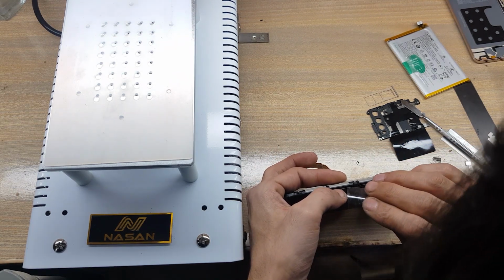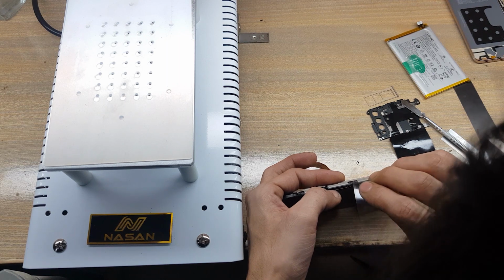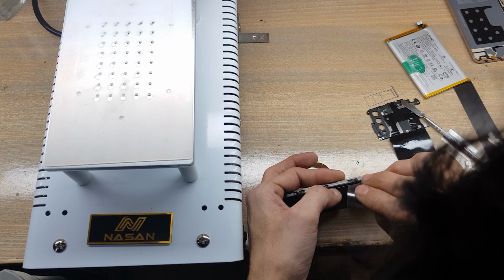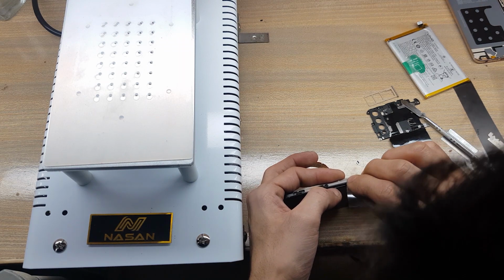Remove LCD panel with X-ray. X-ray should be under of the LCD panel, not in the center of LCD and glass. Be careful, do not damage LCD display flex while removing the LCD panel.